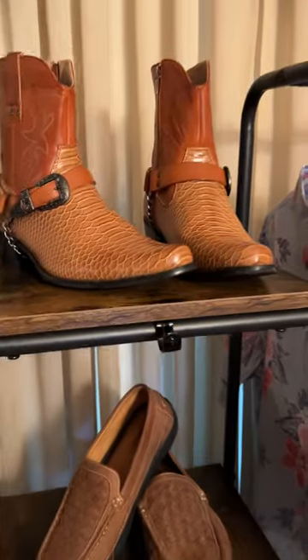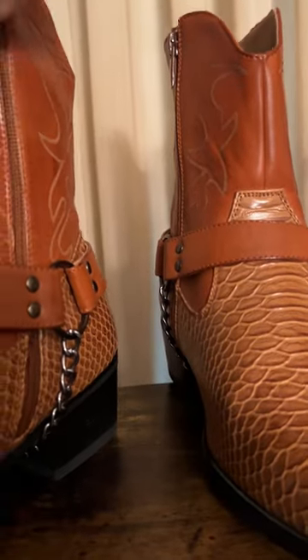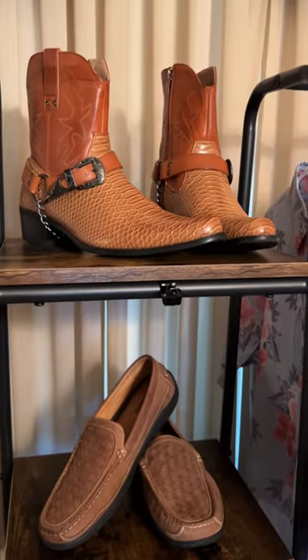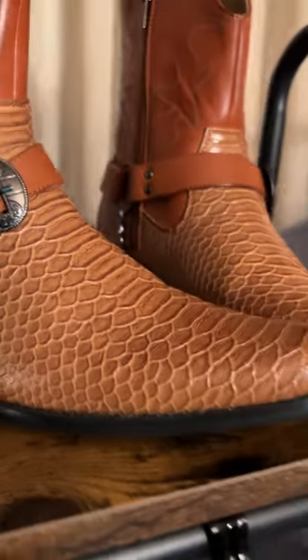Starting off, as you can see, we have these really super cool cowboy boots with buckles, and they don't look like they're even worn if you look at the sole. Now these are not real leather unfortunately, but still cool nonetheless. They are Alberto Fellini. They zip on the sides and they go up about maybe mid-calf. They have kind of a snake-ish crocodile feel to it but it's all faux, with a lot of buckle embellishments and chains.